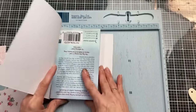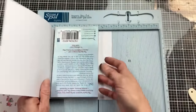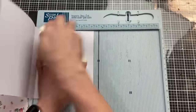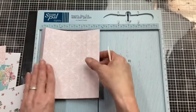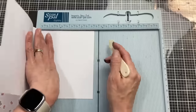So you can see right there, it's about 1¼ inches. So I'm going to go ahead and score again 1¼ inches from the end of my paper. And when we fold those, they're going to make like a book, what do you call it? A book jacket for each of the books.